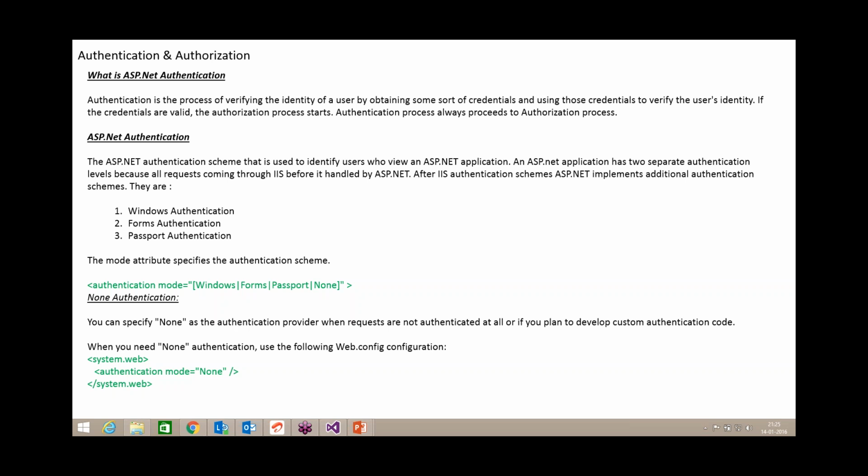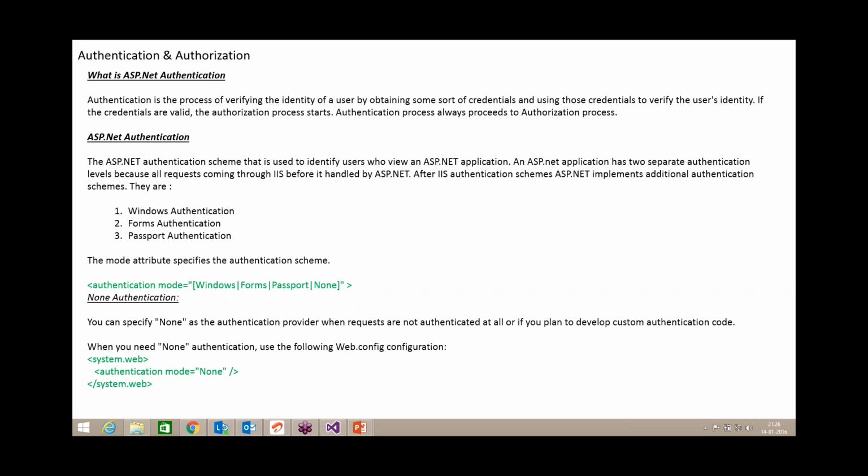ASP.NET also implements authentication and authorization in the following ways. Authentication in ASP.NET is implemented in three different ways: Windows authentication, Forms authentication, and finally Passport authentication.